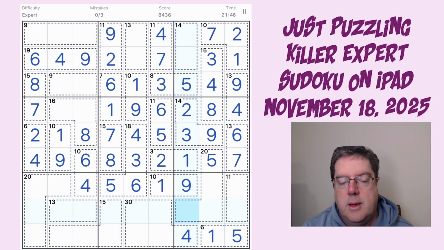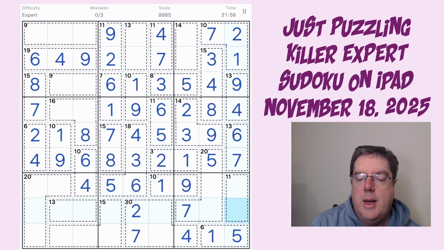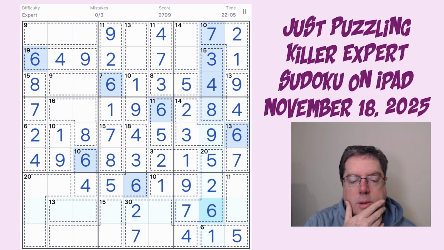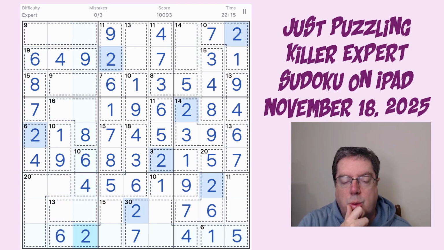7 there. 7 comes down here, 7 comes down here, 7 comes across here, so that's a 7, leaving this to be the 2. All right, 2 and 2. So 2 is up the top there, 2 can't be there, so that's a 2 there. 7 and 7 is 14, so that's got to be a 6, just by adding. So 6 comes down here, 6 comes across here, so that's a 6 there. Remember, this adds up to 8, so that's a 2.